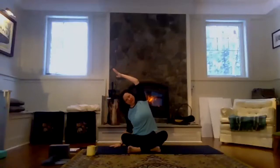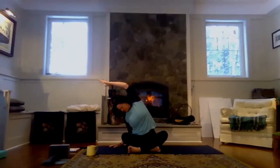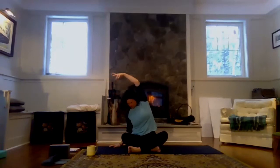And let's inhale to bring the fingertips up to the ceiling. As you exhale, draw the palms together and bring your thumbs to the base of your neck. Inhale, fingertips high. As you exhale, let's arc to the right. Right hand to the mat, left hand reaches up and over. Keep that left hip bone, sit bone down on the mat so you're really getting a nice stretch to the left side of the body. Inhale and come up to center.